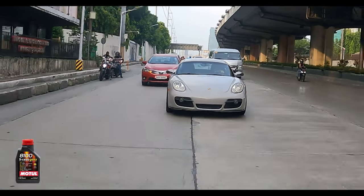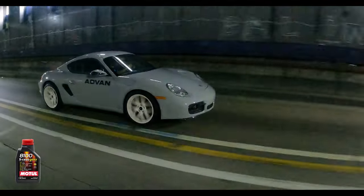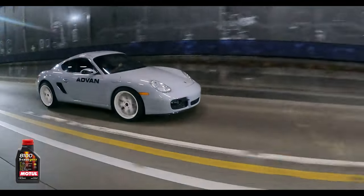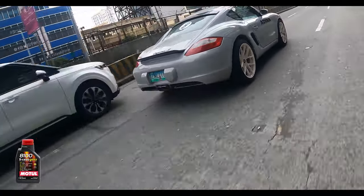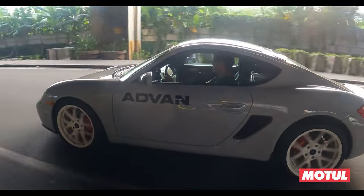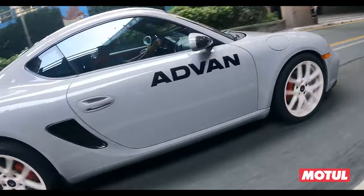Why? Because if you look at it, it's still a modern-looking Porsche without getting into the classic line, di ba? Para sa akin kasi may border na pag nakita mo, ah, ito classic na siya, which is also great. But I was gunning for something that's a bit more modern-looking, but at the same time, meron siyang pagka-classic na pagka-brusco ng Porsche na of old. You know what I mean? It's like that middle line. And I feel that the Cayman S has that.